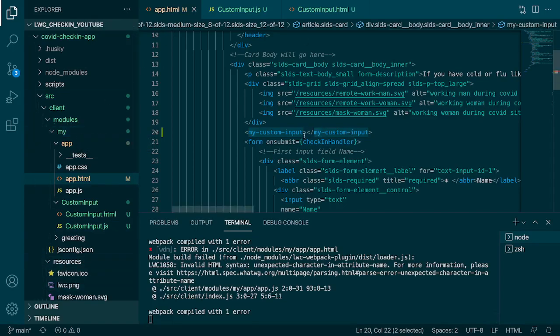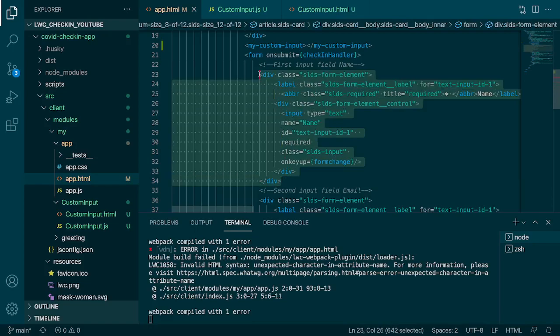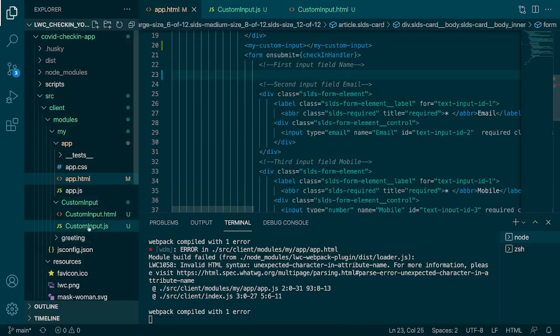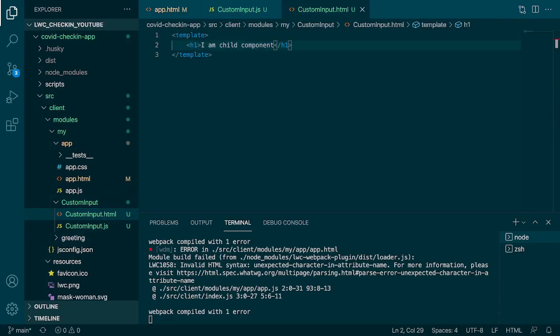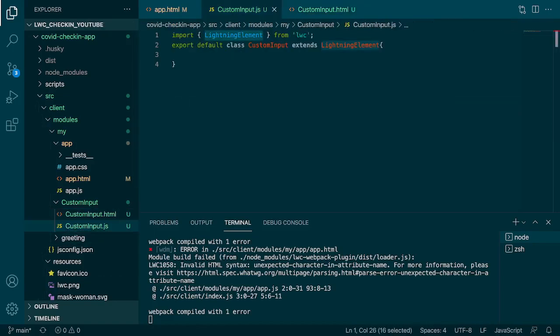So now what we're going to do is take this complete component inside our customInput.html, and here I'll just remove this h1 and paste it here. And apart from this, we'll start taking these values from the parent. So I'll say this should be a unique id. An id should be the same for accessibility purposes. So I'll say this unique id will come, or we will generate it in JS.